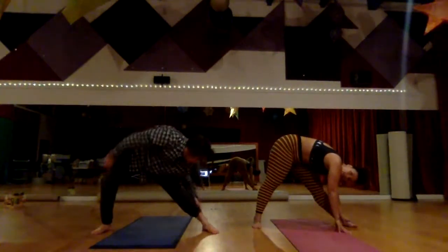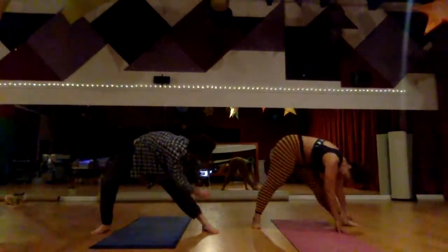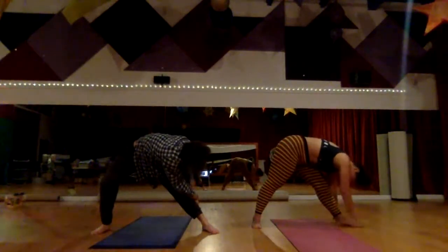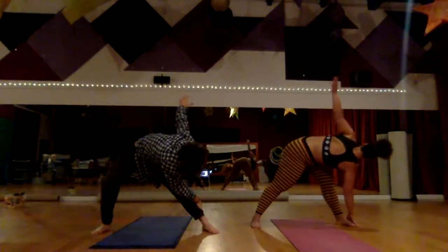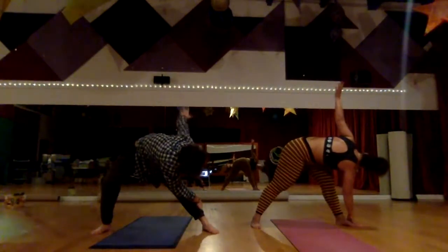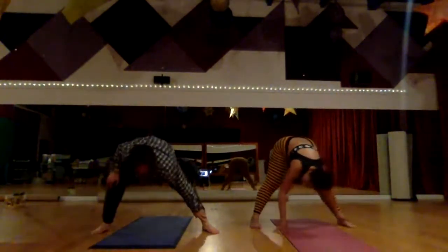If you want to twist, put the belly beads, you can wrap that around. Right hand up, twist. Or you can raise that left hand. Get a nice, deep twist in there. Beautiful. Come back up to center.